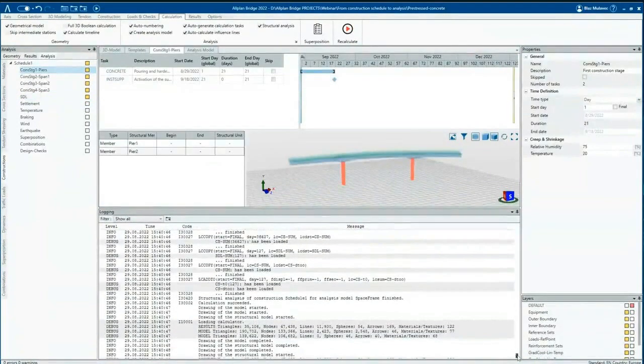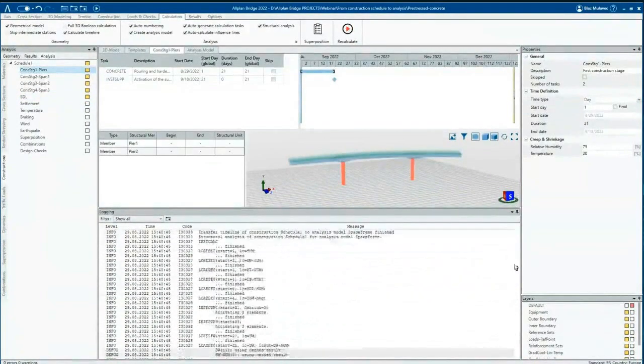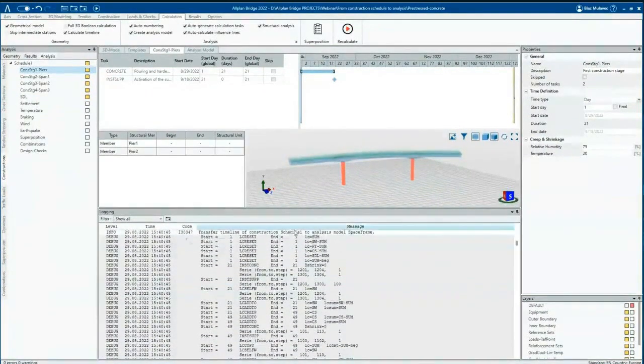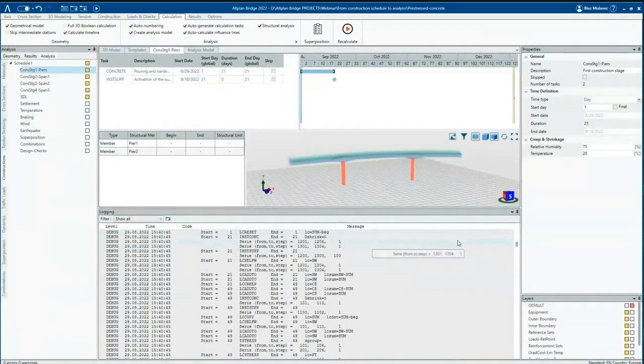Now let's have a look again in our logging. Now you can see again that on day 1 also the creep and shrinkage load case was set. Then at the beginning of the first phase nothing has changed. We have again the activation of the structure members, activation of the supports, calculation of the self weight.